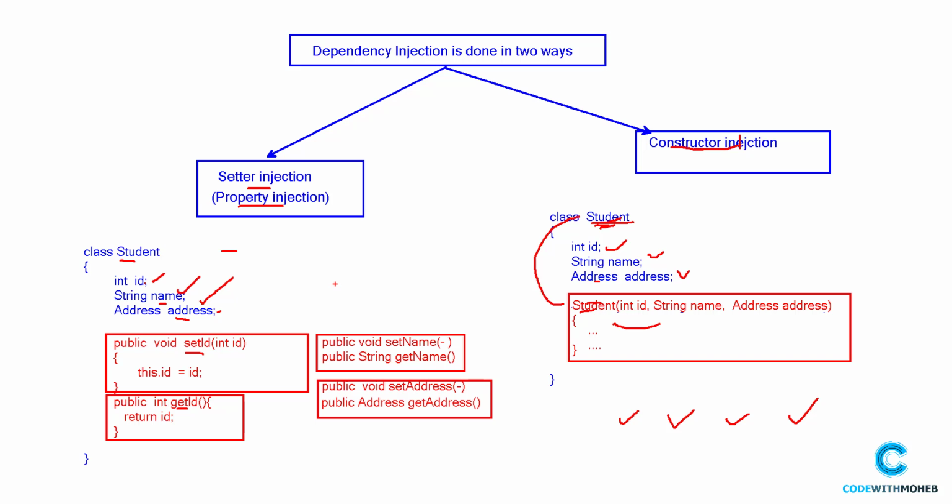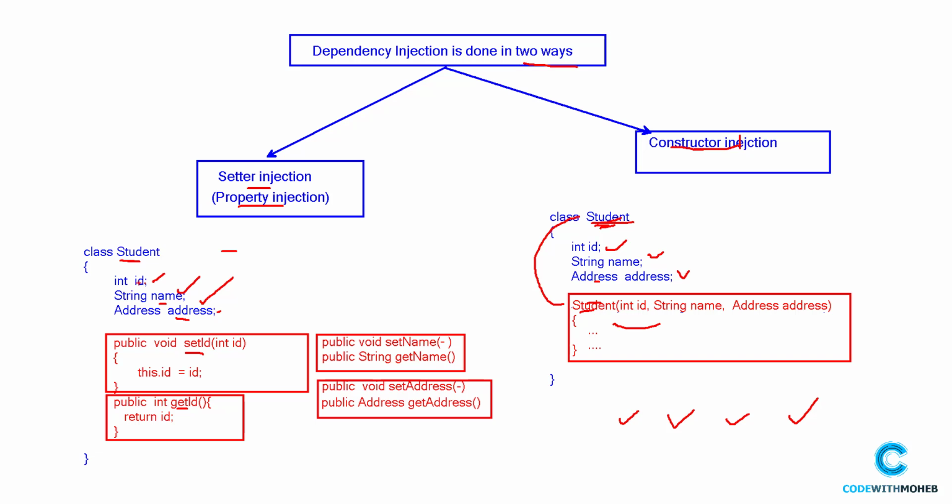First we learned what dependency is and how dependency is performed. Second we talked about the methods of dependency injection, and we said that there are two ways. And now the question comes: how does the IOC container perform the injection? The IOC container can perform the injections using the configuration file. All the information for the IOC container will be given in the configuration file. So IOC will pick up all the information from the configuration file and perform the injection.